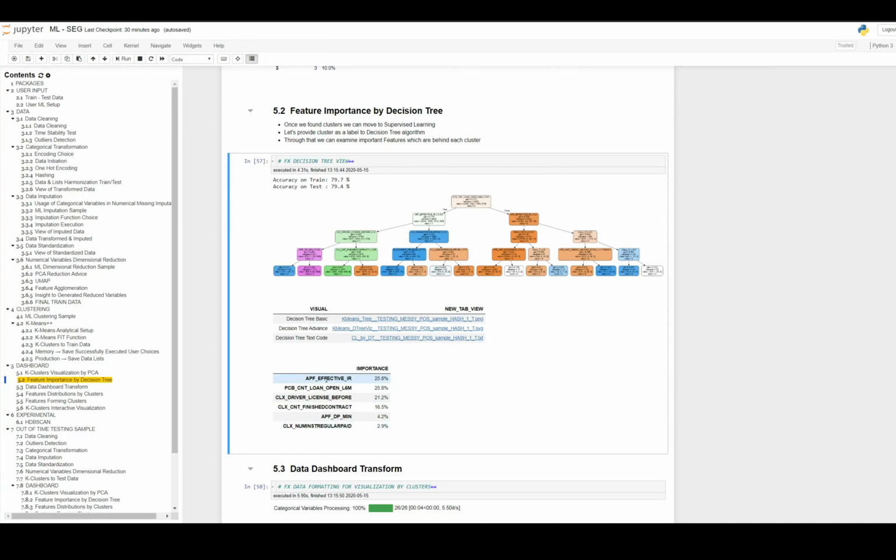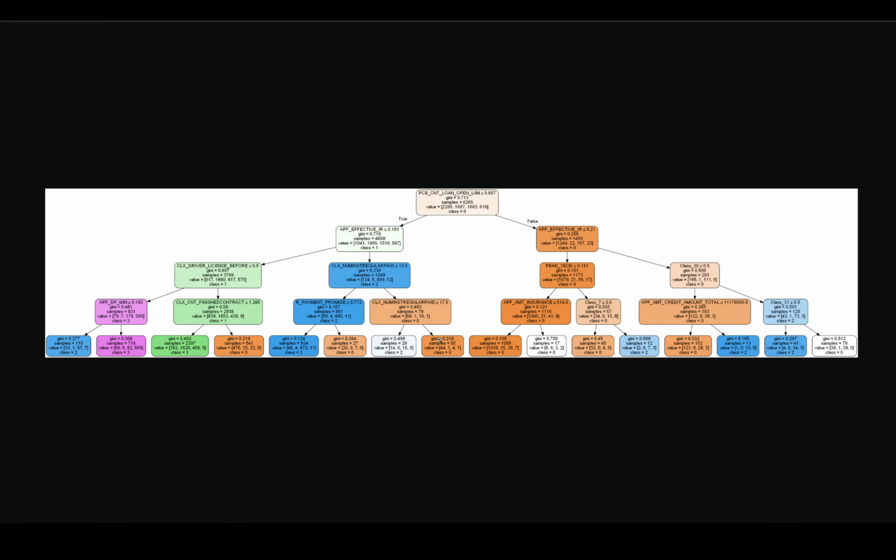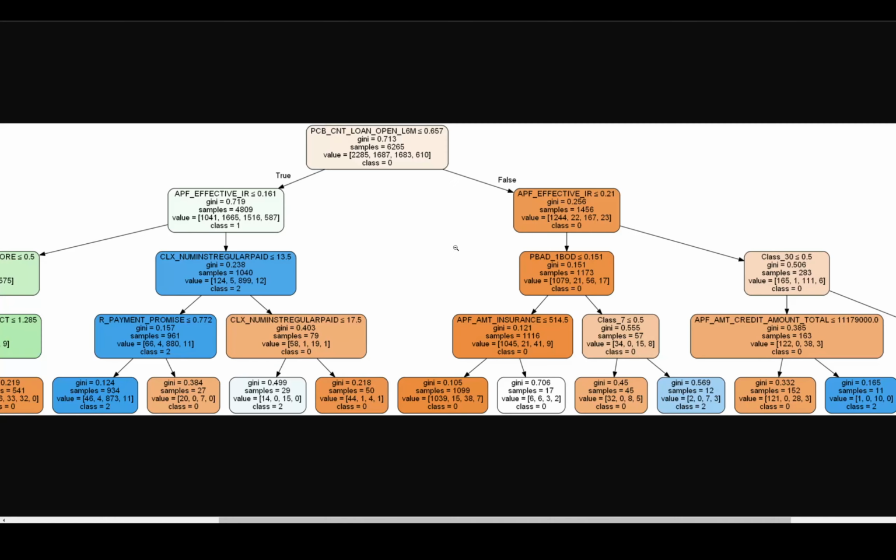In other words, it is about product, then it is about basic PCB, and the rest of it is connected if the guy had cross-sell. In other words, if it's a new or existing client, this can be seen this way. So if we look at the dashboard again of the exploratory analysis, we see that it's starting with the most important variable here, which is if the guy had an open loan within 6 months.